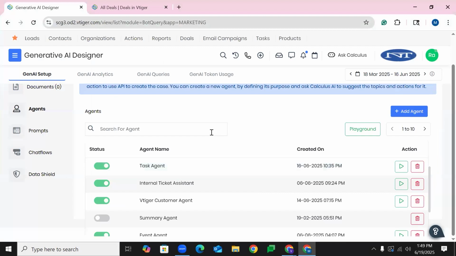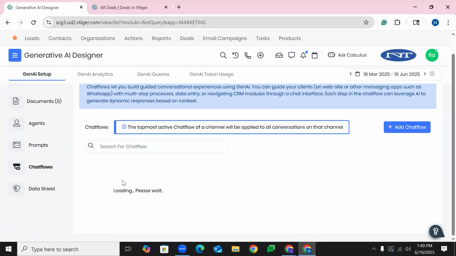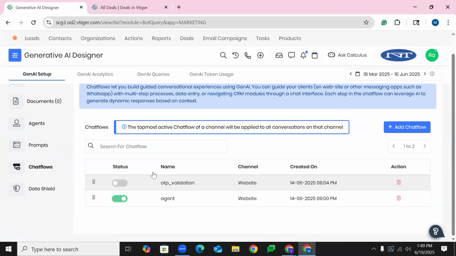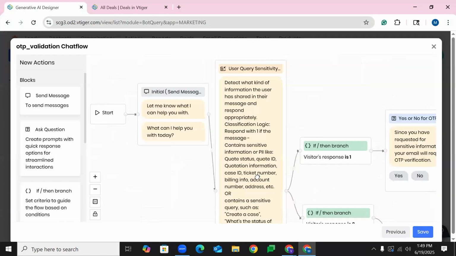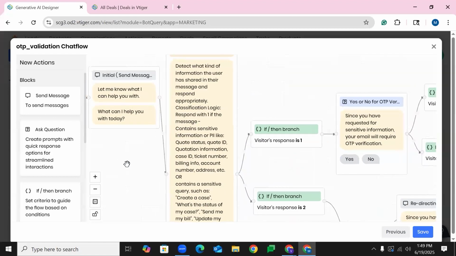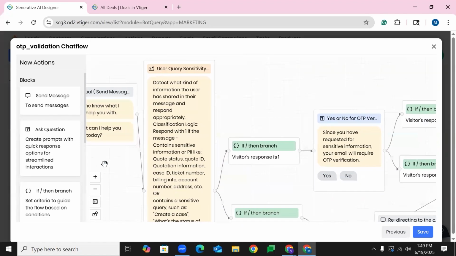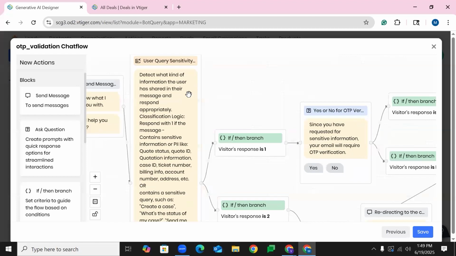So let me jump back into the system, and I do kind of want to show a chat flow itself, because this is what it was routing through. So if I go here into this chat flow, here you have a basic way to do a drag and drop flow for the chat itself. So here you'll see this basic messaging it will follow through. It then checks for sensitive information.